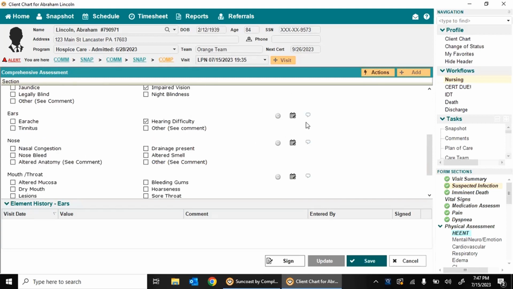If I would like to add a comment to any of these assessments, I will click the comment chat bubble and enter a comment. Comments are helpful for being specific about your assessment, as some of the checkboxes can be general in nature.